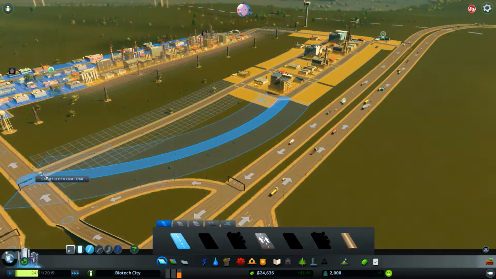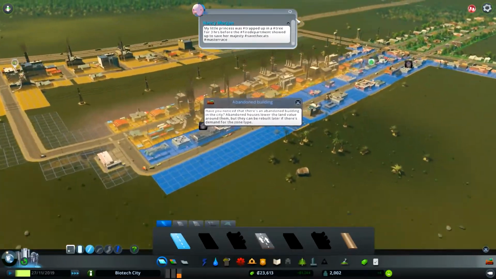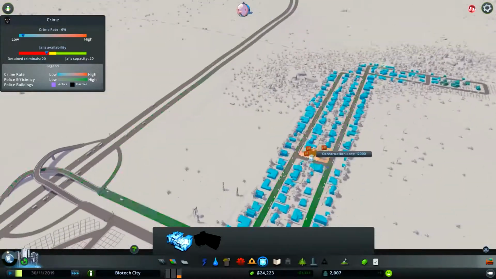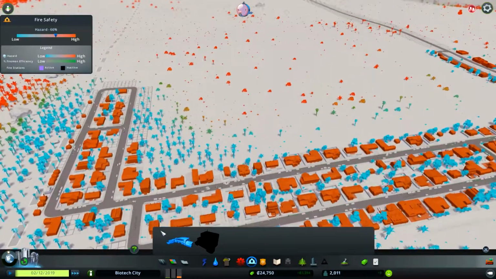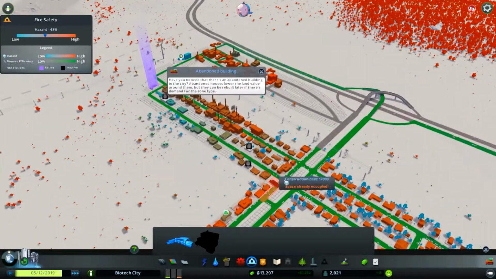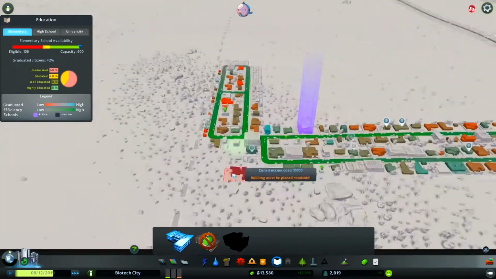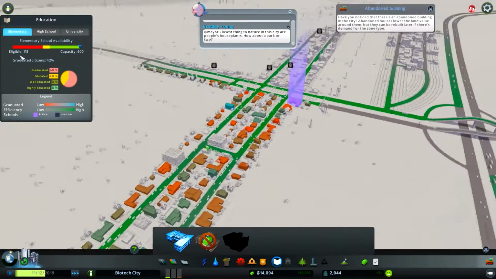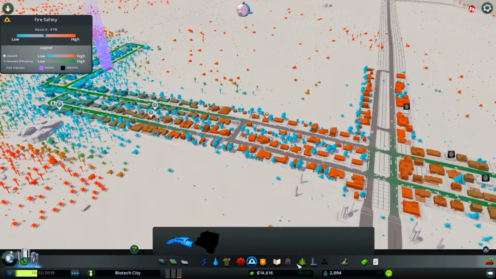I got some really weird road networks here. Let's just do that. We're gonna need more fire stations. How crazy is that? I just stick that there. Education. We got plenty of available education. Yeah, we got plenty of people, plenty of capacity, but not many people are eligible, which is not good. I don't know how to make them more eligible. I guess time will do my work.